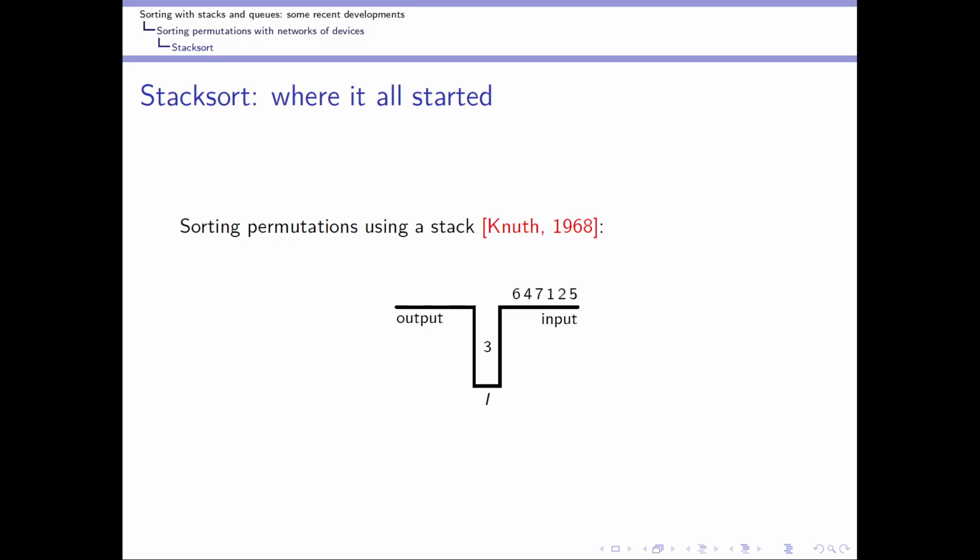That is, always try to push the elements of the input into the stack. If you can do it without losing the increasing property of the stack, then just do it. Otherwise, pop the stack. We can do it for our permutation here. And of course, as we have already observed, at the end, we don't get the identity, but at least we get an output. So we have defined this sorting algorithm, which is usually called stack sort.